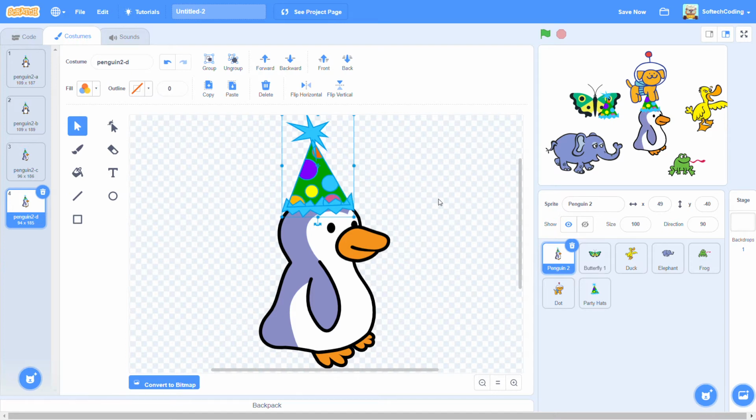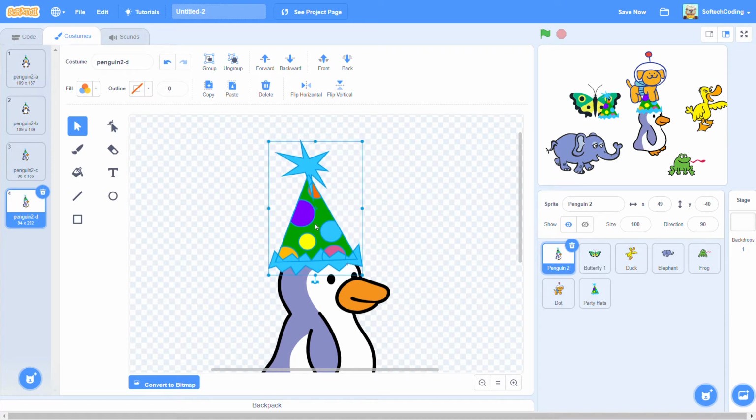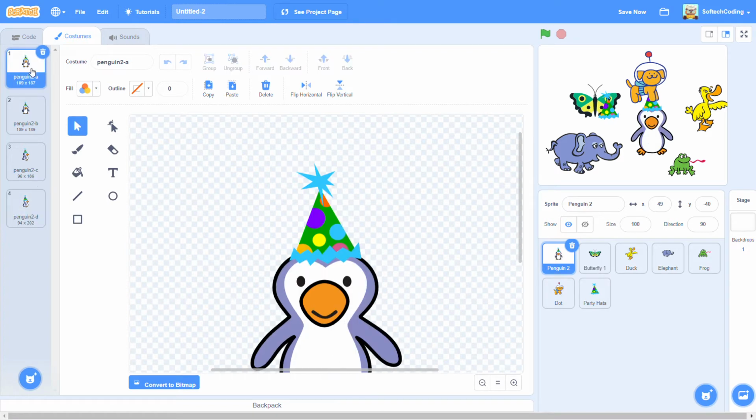Okay. You can also make the hat bigger or smaller. So for example, if the hat wanted to be bigger, I think we can make it bigger for all of it a little bit. Just a little bigger for our penguin, or we can make it a little shorter and we can make it wider, and we can do this for all of them.